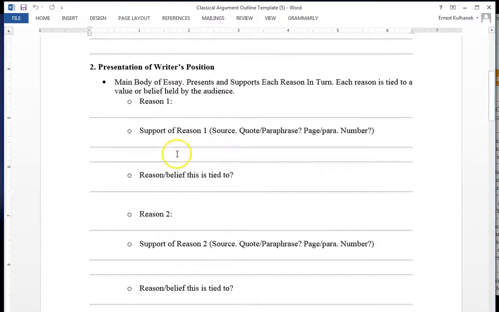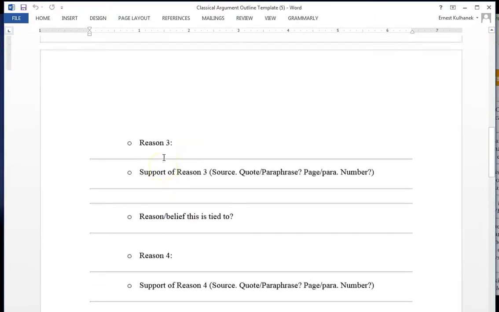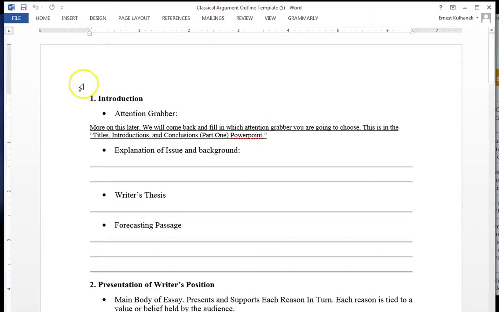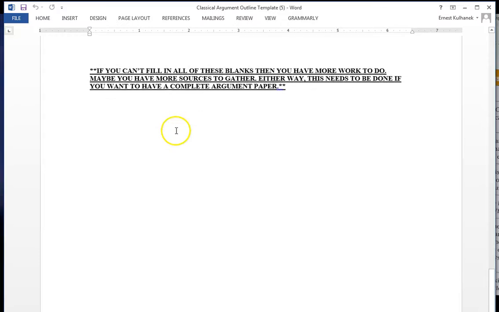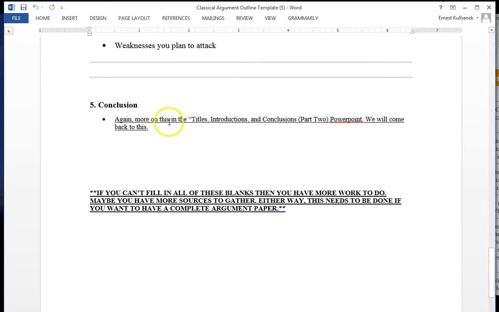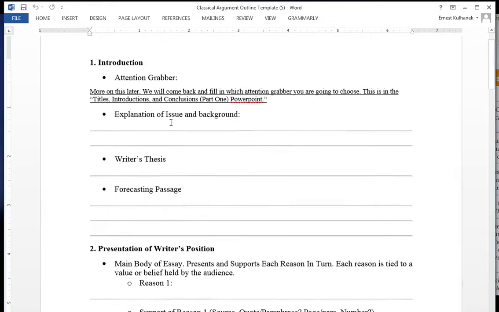It just follows that skeleton outline on page 224. On the template, I tell you don't worry about the attention grabber or the conclusion for right now, because those parts are coming.